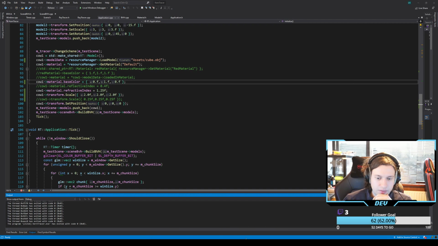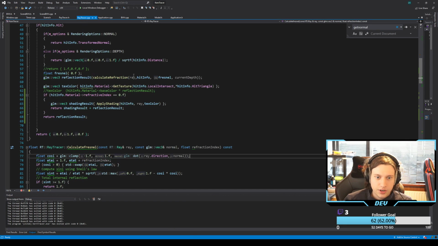So what happens if I multiply by text color? I think that might be okay. So we would say, I need to get the correct project, of course. In the Raytracer, multiply by text color.